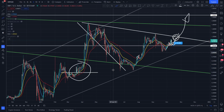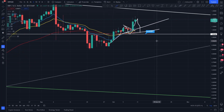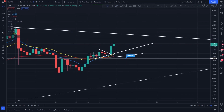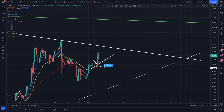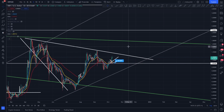So that's XRP. You know, all the technical targets have been met so far. It's looking really, really good for continuation. If you do start to see a little bit of a roll in the market, put some cheeky bids on the 55. You know, it's looking good. It's looking good. So that's XRP. Hope you enjoyed that update. But for me, you're looking extremely bullish, and you're looking like you're going to get to $4.50. You know, relatively sort of soon, over the next sort of month or so here for XRP.